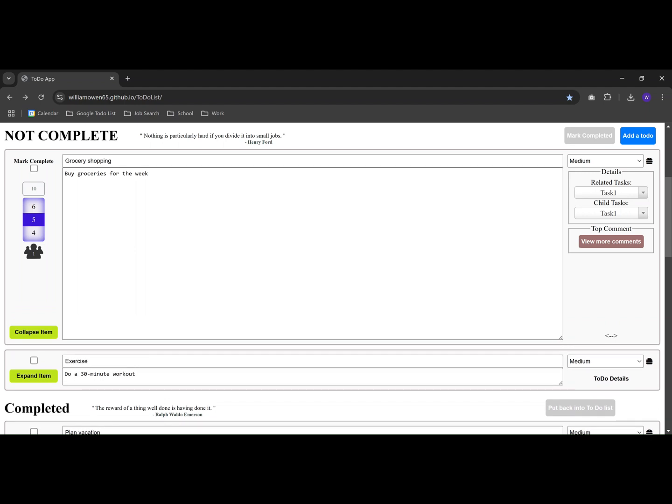And then some of the things that haven't been implemented, I just put placeholders for them. One of those things is this voter thing on the left, but also on the right. I was thinking about what else would I want this forum to be able to do. And I wanted to be able to interlink these tasks, these to-do items, quote unquote, to related and child tasks. And one thing I did here is I integrated select2, which is a library, and the idea being that you can type into this, and sort through things that might be in these drop-down lists. And that you have a button to view comments.